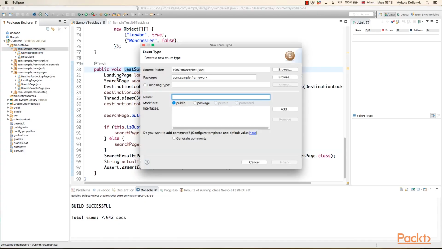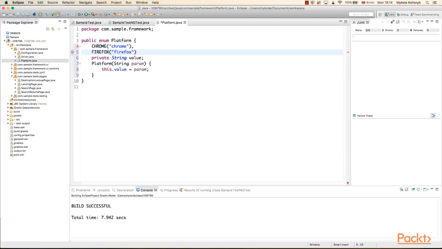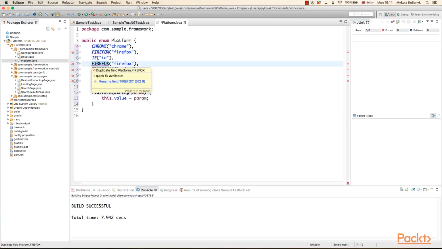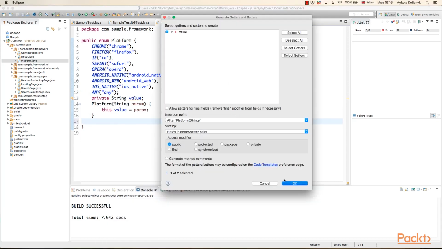Since we introduced the concept of platform, we need some entity which stores relevant information about it. The first step is to create the enumeration called Platform. In addition to constants, it should contain a private field value which should correspond to the platform or browser name from our configuration file. We should create a constructor initializing this field and a getValue method which returns the value of our private field. Then we can add constants which have the string value associated. In addition to browsers, we'll add more entries for Android and iOS native applications, as well as Android web. Also, we'll add an entry called Any. It will be needed for filtering when we need some identifier matching all supported platforms.